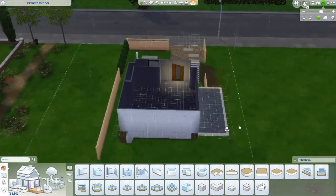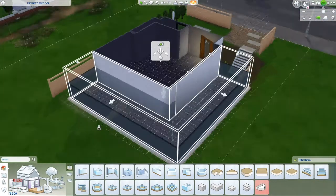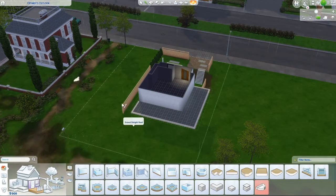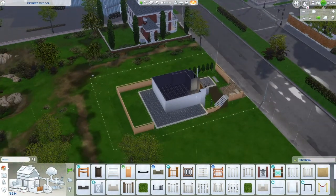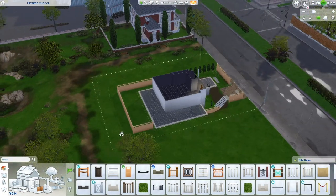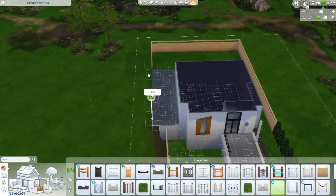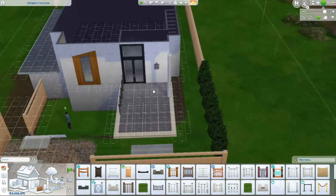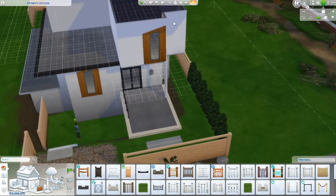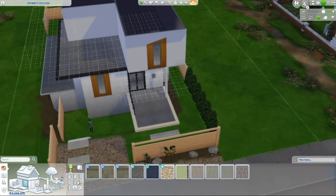But because this house has a basement area, I couldn't do that. I couldn't create that split leveling the way that I wanted it to. So I just made a really big foyer, and I added in nice little places where people could put their shoes down and put their jackets away and everything like that. Honestly, I would really love it if in The Sims jackets were something separate from the actual shirt, so that you could have the Sims take it off when they come inside. That would be really nice. I think it's a little detail that could be added to the game to make it feel more realistic.